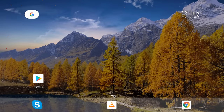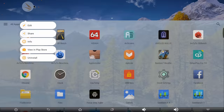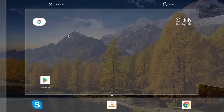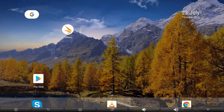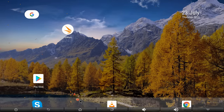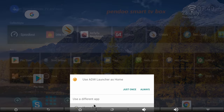For those who like to use alternative launchers, I installed the ADW Launcher 2 and it works, with all features working. You can also use Live Wallpapers, but they only work with alternative launchers. Also, Live Wallpapers and Custom Wallpapers do not work with the default launcher.